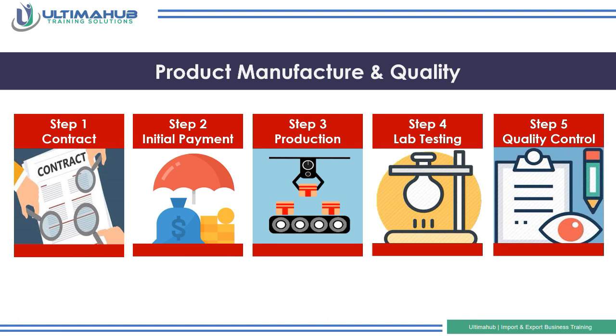When it comes to the manufacturing and the quality, now this is when you're going to be building your mass product. Obviously, the contract has to be watertight. You're going to also have to give an initial payment to them. This is going to be a percentage and can be negotiated. Often it can be 30% or 50% of the completed product. We would usually go in for a 30% and 70% payable at the end when you've actually received the shipped products in your desired country of delivery.